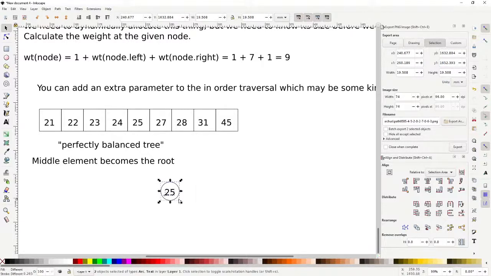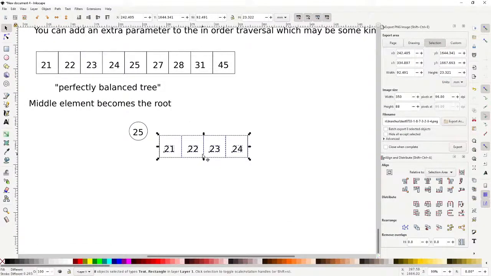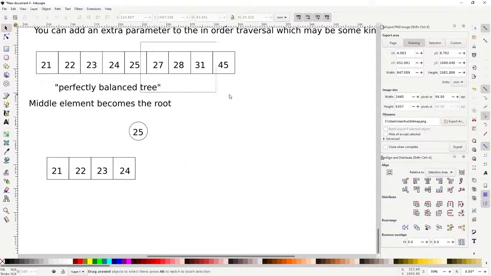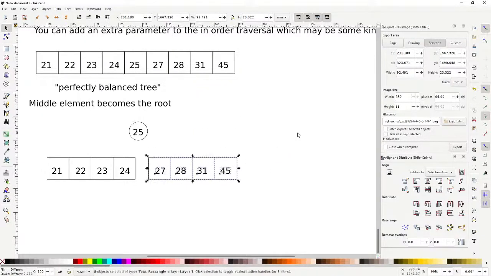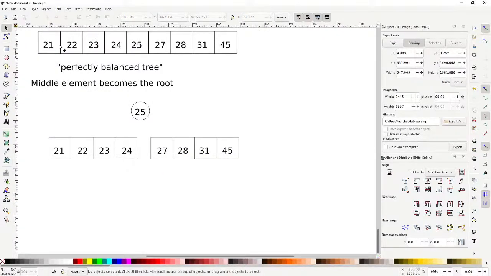And then what? Right? So once 25 becomes a root, then you have to recursively call the subtree structure, like create subtree on this and create subtree on this, right? And now, of course, we're in a different case. So in this case, it's nice because there's a middle element, right? Like 9 divided by 2 is equal to 4, and 0, 1, 2, 3, 4. It gets us right to here. There's a single middle element. It divides the two things in half perfectly, etc.